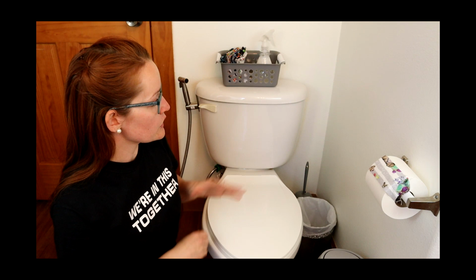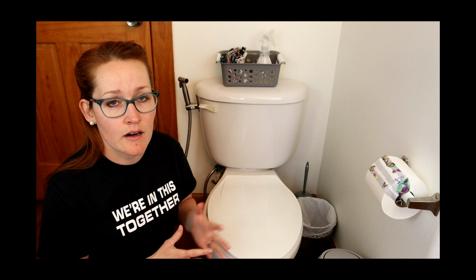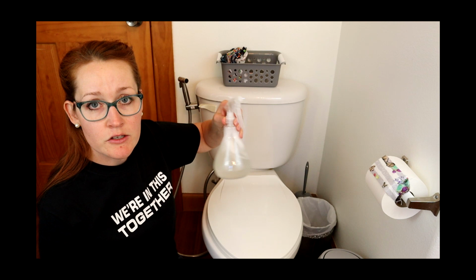So this is my basic setup here. You guys can modify this to whatever works for you. Try to use what you have, so you don't have to leave the house and go get these things, or maybe you can get it online. I know ordering things is kind of slow right now, but just find what works for you, make it work. If you can't afford the bidet sprayer, or you don't want to mess with that, then just get a spray bottle and make it work with that, okay?